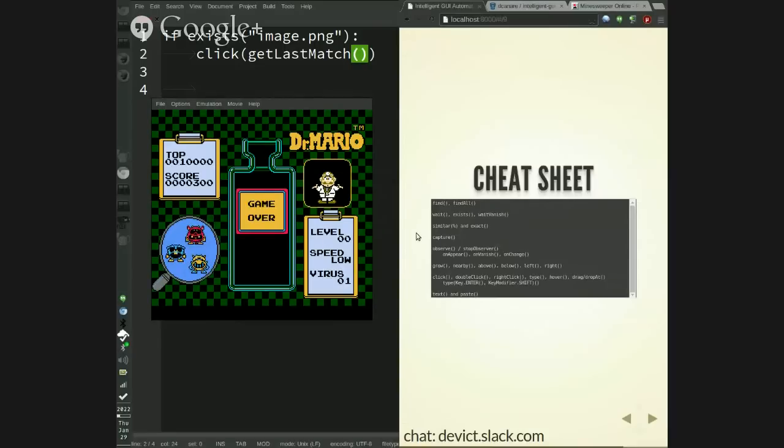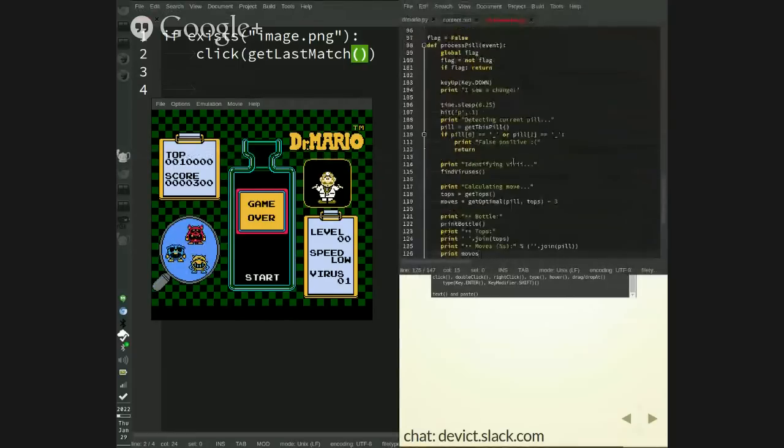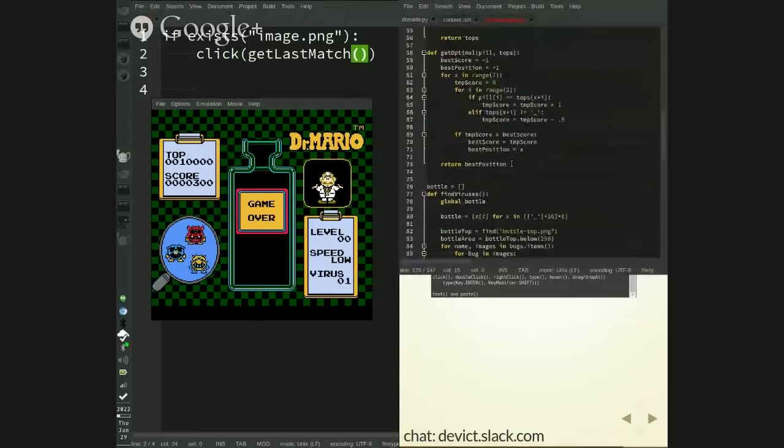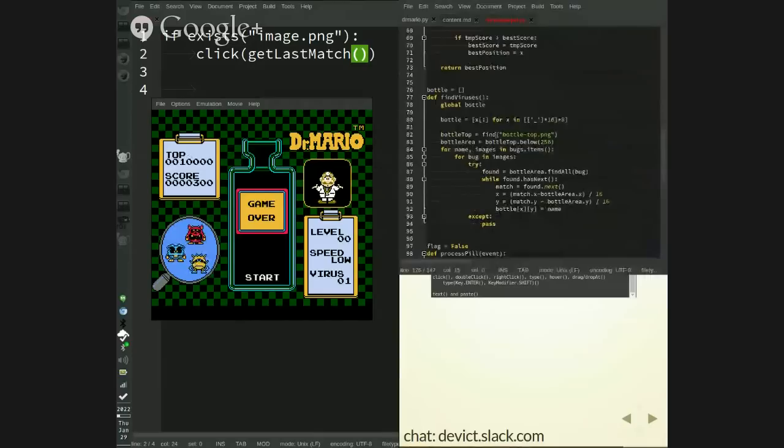And that obviously is going to be a much slower operation than just searching inside this pill bottle. So if you look at my code, I'm pretty sure I did that right. In find viruses, I find the top of the bottle, and then I'm grabbing the area 256 pixels below the top of the bottle, and I'm only doing find all in the bottle area. So that limits the computer vision search to just that area, which will speed it up significantly.